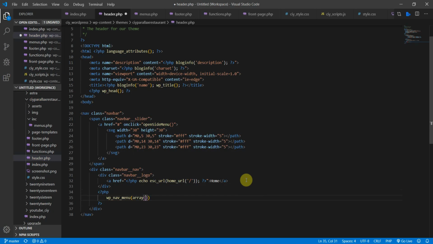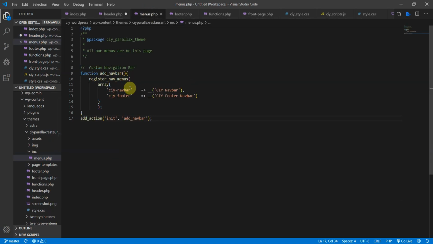All right, now we need to put in here which one of the menus that we created we want to have here. And so the first one is theme_location, and that's the name of the menu we created, and this is a top menu.